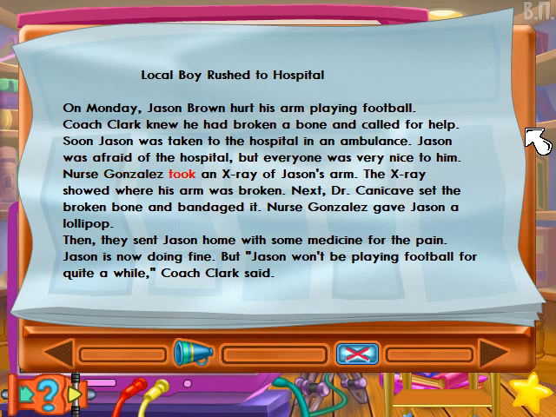Nurse Gonzalez took an x-ray of Jason's arm. The x-ray showed where his arm was broken. Next, Dr. Kanakave set the broken bone and bandaged it. Nurse Gonzalez gave Jason a lollipop. Then, they sent Jason home with some medicine for the pain. Jason is now doing fine, but Jason won't be playing football for quite a while, Coach Clark said.